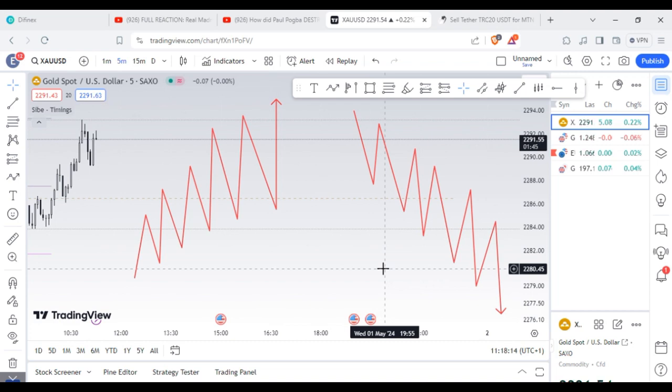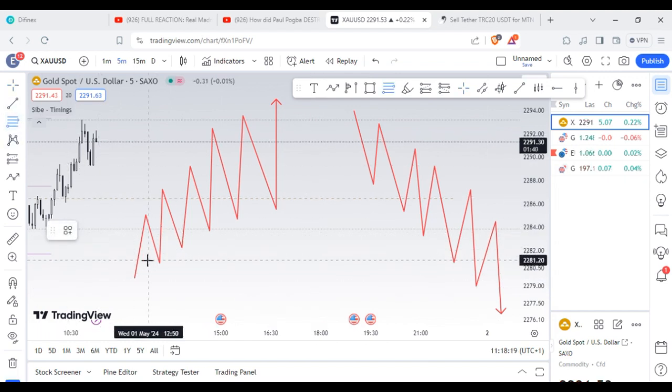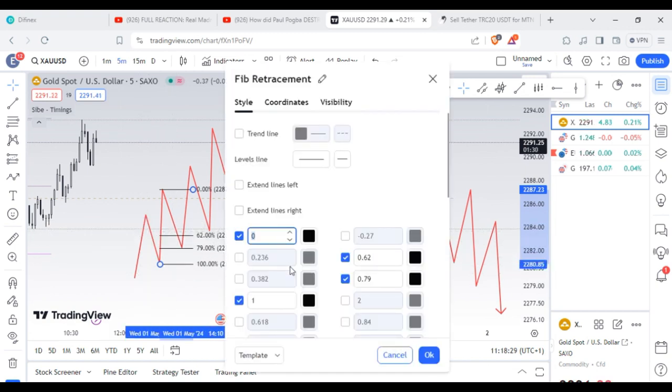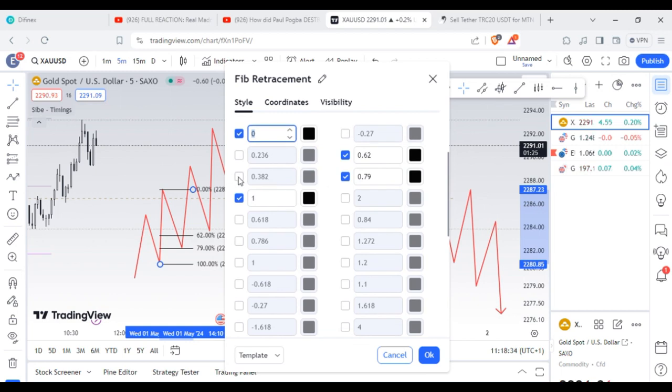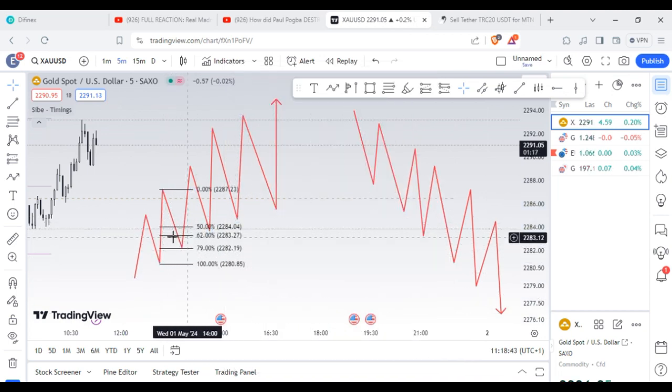So let me show you guys on the charts how to draw the Fibonacci. If we are drawing the Fibonacci for discount markets, we draw the Fibonacci from bottom to top of the range. Anything below 50%, let me just add 50% to this, will be considered a good place to buy, provided the rest of the market criteria meet. So below 50% is a good point to buy.